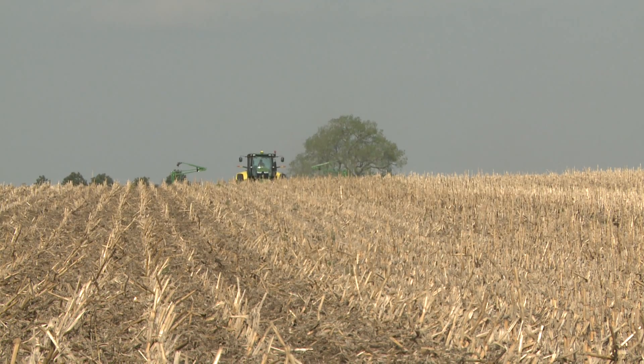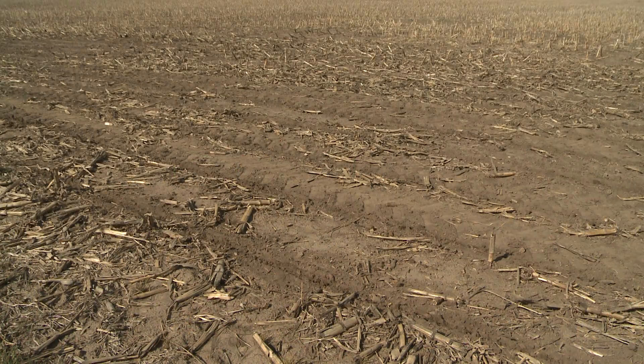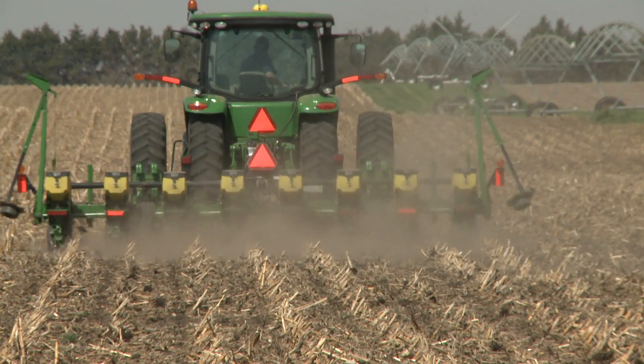Planting date — we've heard so much about the push to get people in the field earlier. Going into the environment where we are, what can we do better each year and focus on practices that we know are going to work? Planting date is a big one. In June, you're losing over half a bushel per acre per day. The focus isn't necessarily starting sooner — people who started sooner this year got nipped by frost. The focus is: how can we finish sooner? Your biggest yield losses are at the end of the season when you're trying to finish up planting. How can we finish sooner is a highlight producers need to assess in their operation, and that answer is going to be different for every farm.